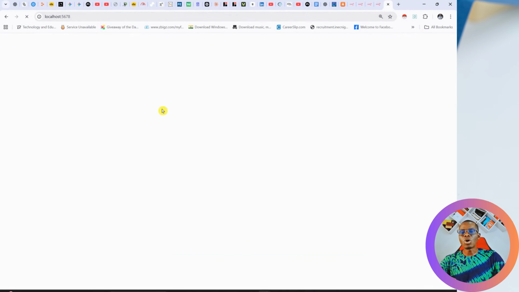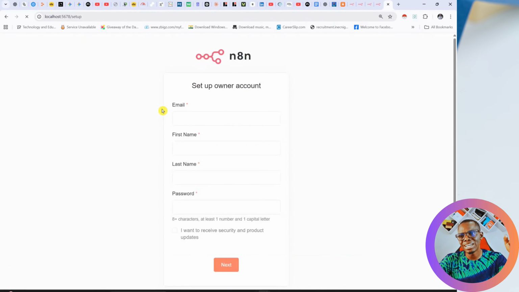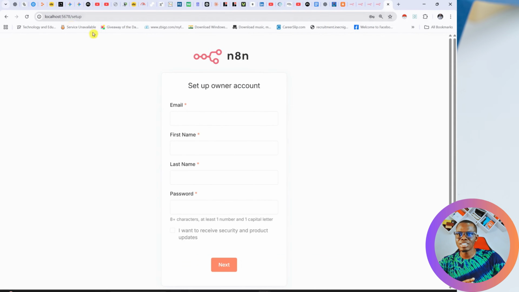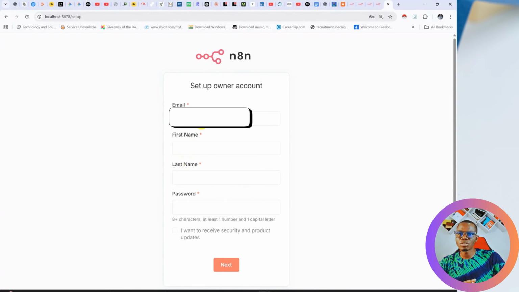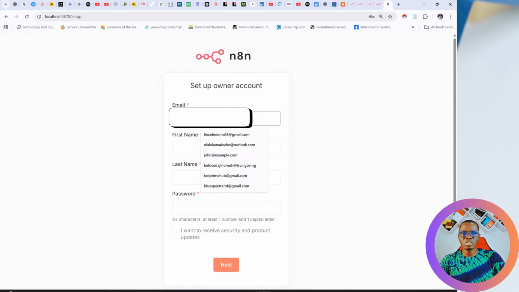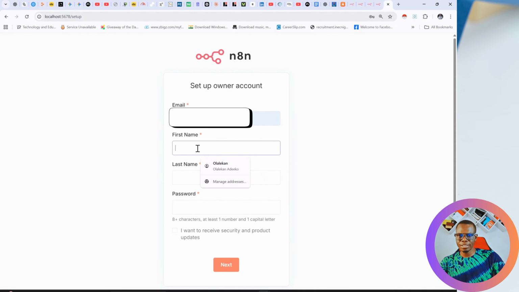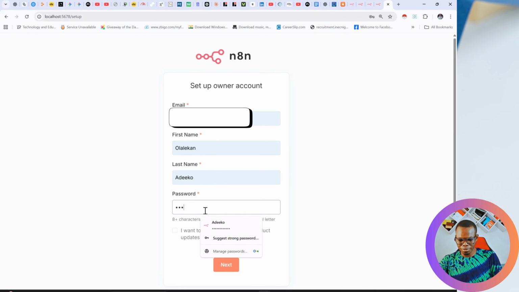It will also show me what we saw earlier with the one we signed up for from the cloud. Look at it. The first time you are running it, it will ask you to set up your account as the owner. So here, I want to put my email address, and then I want to put my password. Put your password, and then next.